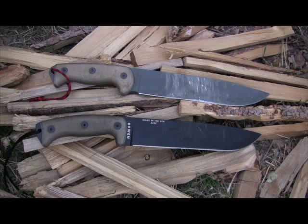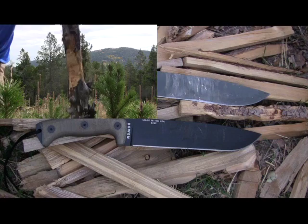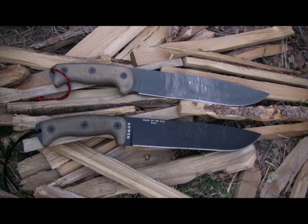The R-Tac 2's edge is a little more utilitarian — a slightly wider grind angle — so it's not razor hair-popping sharp. I could shave with the Hünterlass right now after tons of use with both, but not quite with the R-Tac. That's just how they were out of the box; the R-Tac's wider grind is designed to hold its edge longer. It won't slice through man-made materials quite as easily, but it bites into wood just as deep. For really fine detail carving, the Hünterlass will give you slightly finer shavings due to its more aggressive grind angle.